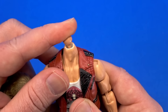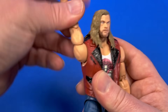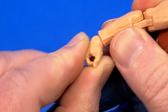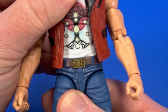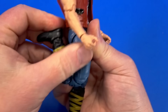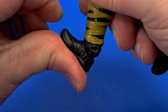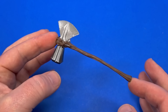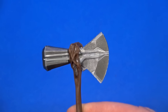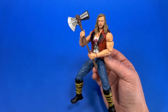There's a dumbbell that allows for some up, some down, and actually some tilt with the hair. Arm rotates around and hinges at the shoulder. Bicep swivel. Double elbow, just as nice as Gore's. Swivel at the wrist with a side-to-side hinge. Hinge mid-torso crunches and arcs back. Swivel at the waist. Ball at the hip — leg comes forward, back, and out. Thigh swivel. Double knee — Thor can kick his own ass. Hinge at the ankle goes back and forward, with a front-facing pin for rocker. For accessories, it's Thor so he comes with Stormbreaker. I think this is the same sculpt we've seen several times, but I'm noticing the paint: there's a metallic gray and a more silverish gray. Easy enough to put in the hand — he looks like a badass wielding a giant hammer.